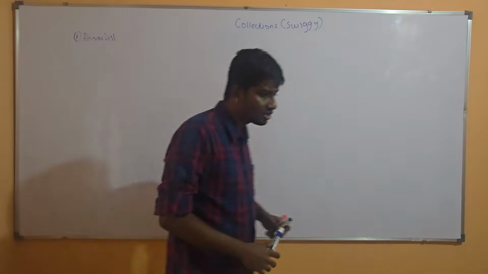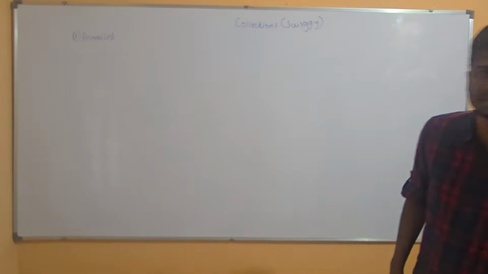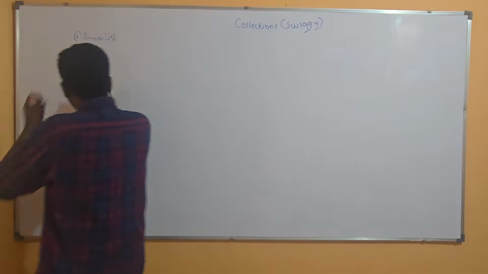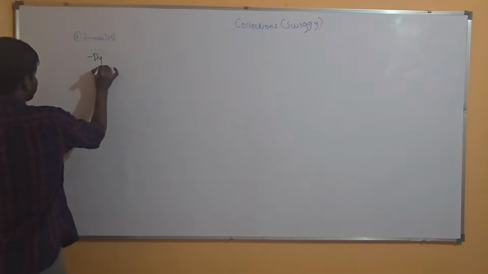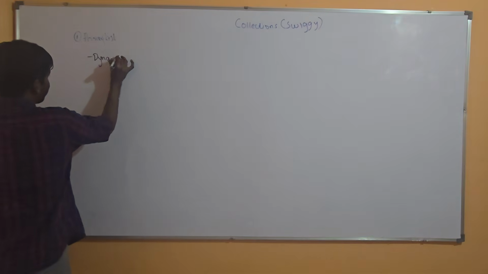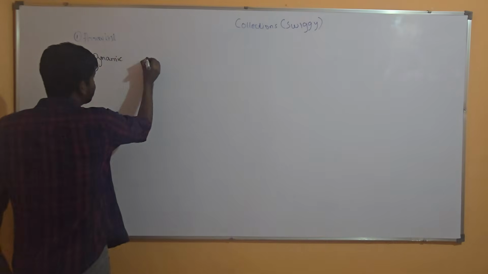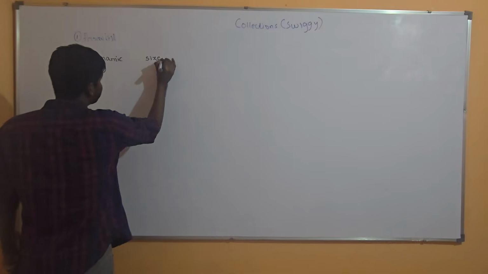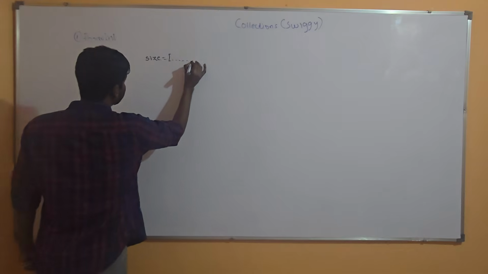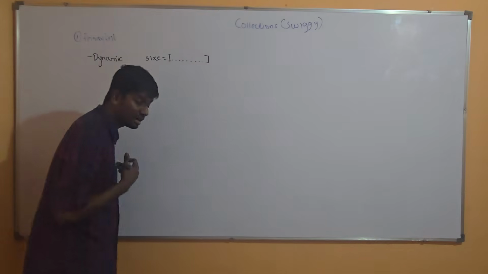Yeah. The first one is called ArrayList. Are you people aware of ArrayList? We had discussed, remember, ArrayList is dynamic in nature. You can make a note of them. ArrayList is dynamic in nature. So what is the meaning of dynamic? Its size will keep on increasing and keep on decreasing as per my needs.